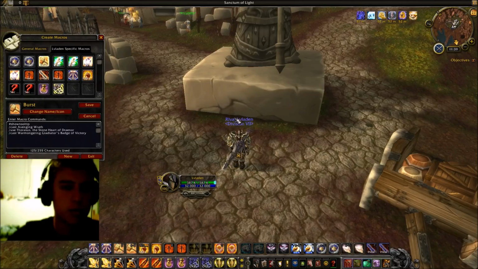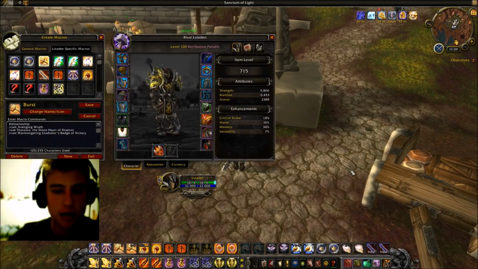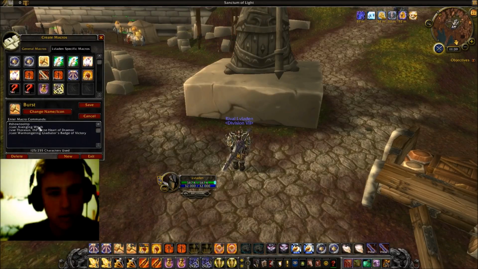The next macro is my burst macro. Now, in Legion, we don't really have any trinkets or anything that we can use to pop into our Avenging Wrath. Right here, I still have my legendary ring and my Warmongering Gladiator's Badge of Victory, but then again, those don't work in instance PvP. So if you're going to have a burst macro, it's just going to be for world PvP. So maybe potions or whatnot.